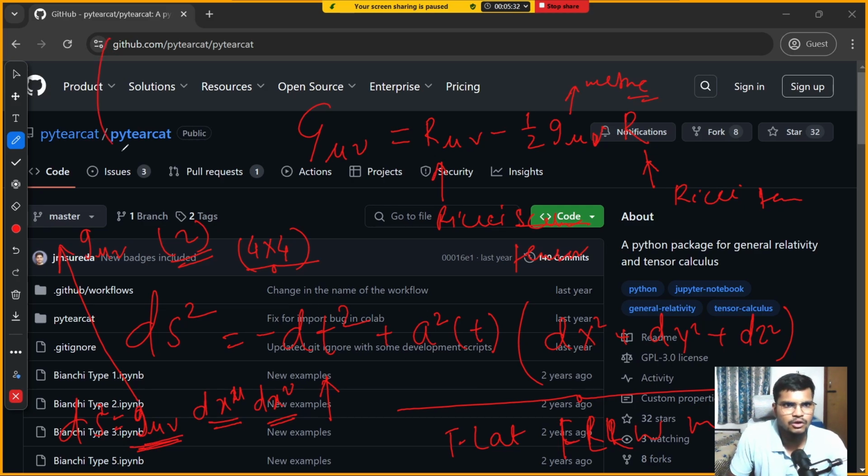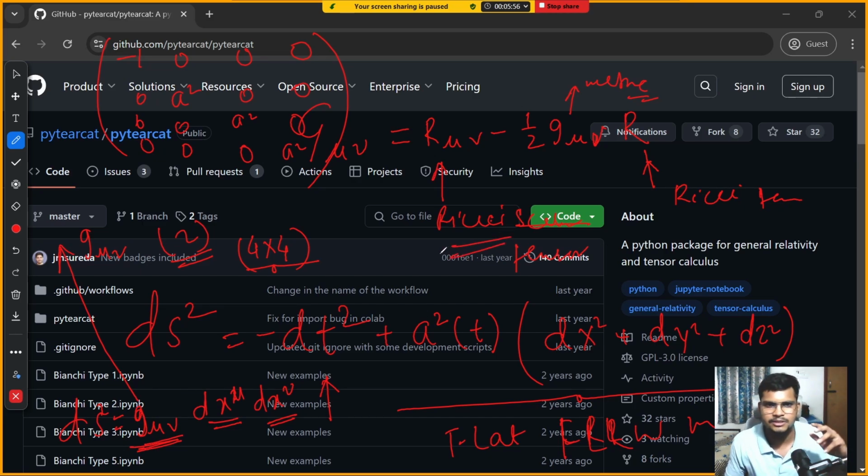So the first element you can see over here is -1, and then all zeros, and then there is a squared, and there is a squared, and just put all the zeros over here, and you are good to go, right? So this is the metric that we first of all have to give to the program. Now I need to calculate this Ricci scalar, because I am interested in the Einstein tensor, because after the Einstein tensor you can easily work out the Hubble quantity or anything. If you are working with the Schwarzschild metric, you can again calculate a lot of things.